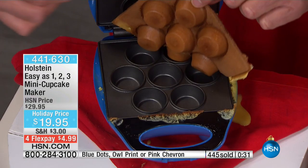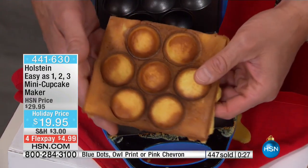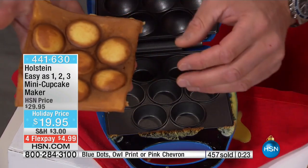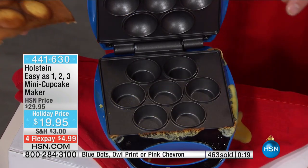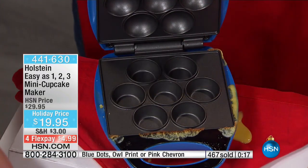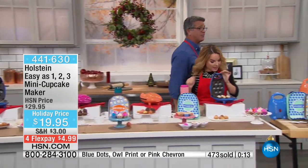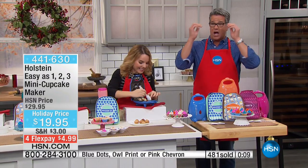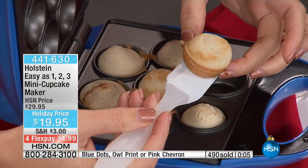This is the one that we overfilled. We overfilled it, but I want to show you something — you can't mess up! Look at that! I actually think I created something. With a towel, look at that — and they will all peel right out. They'll all peel right out and still be perfect muffins. Look at how clean. All we need to do is wipe around the edges. It is very forgiving.